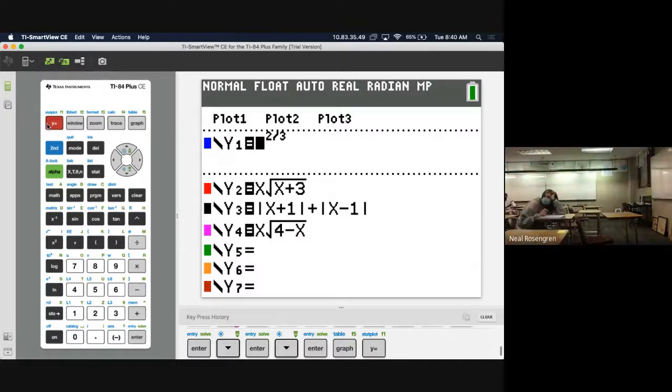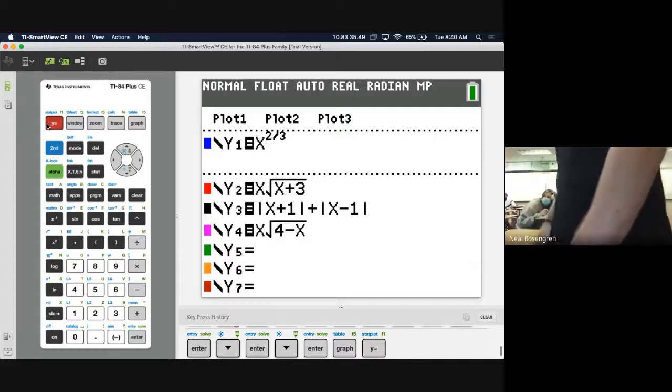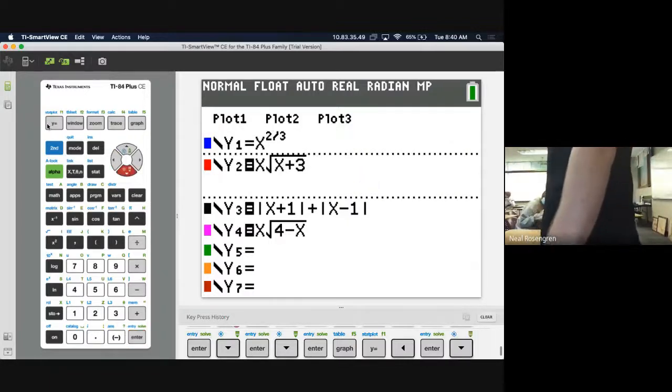You see how these equal signs, black writing, white background, but these are the opposite? If you scroll left, like I'm blinking on that X right now, you can scroll left onto the equal sign, and by pressing enter, you can turn it off. Now I want to keep that one on.